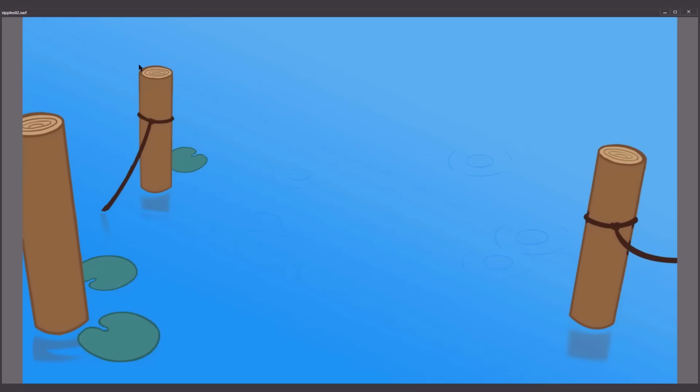In this tutorial, we learn to animate splash and ripples. We are going to split this tutorial in two parts. In the first part, we are going to animate a pebble being thrown into the water, which results in a tiny splash. We will animate ripples caused by the pebble, which was thrown into the water, in part 2.